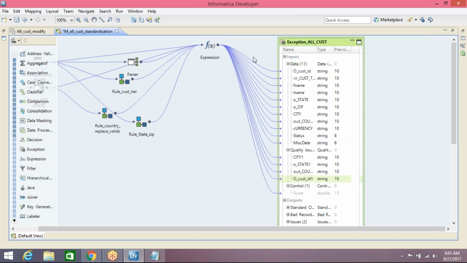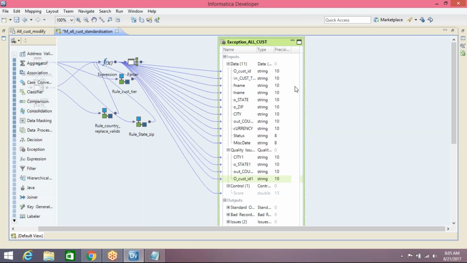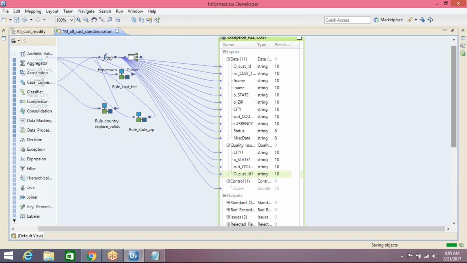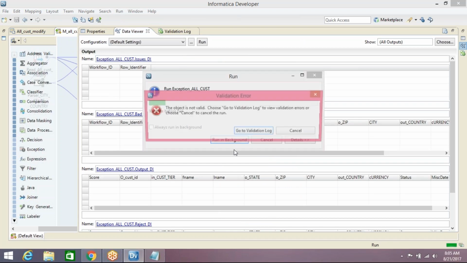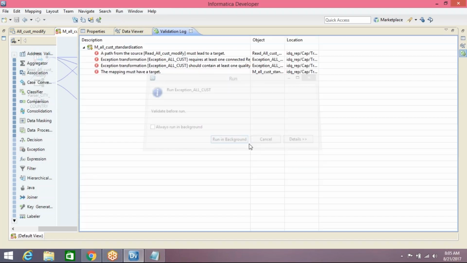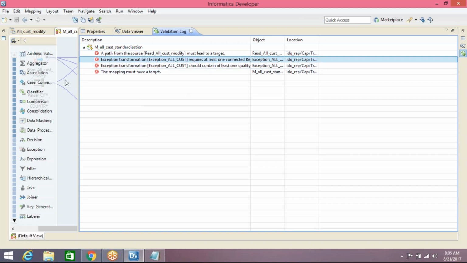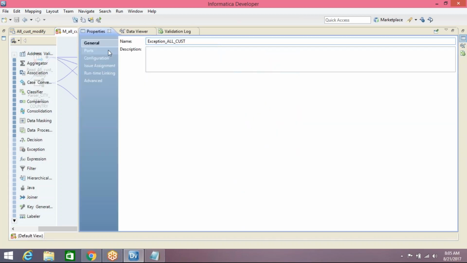So save this mapping. If you run this exception transformation, we need to assign the quality issues.